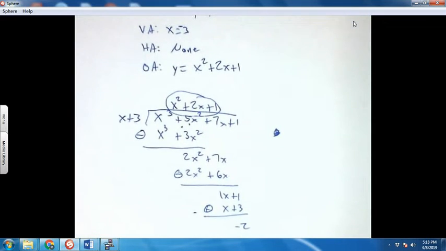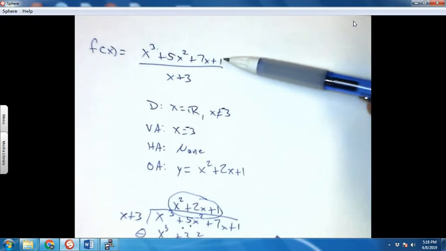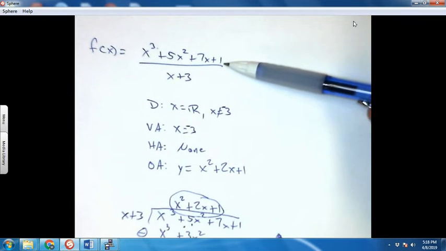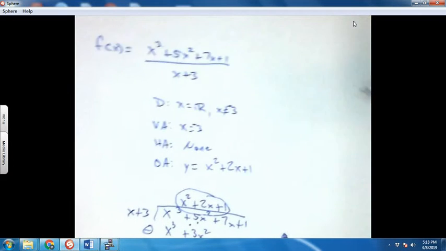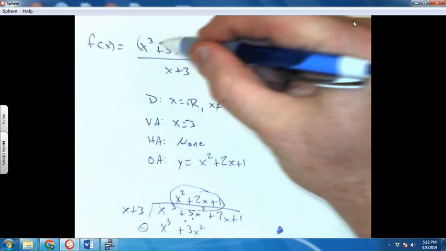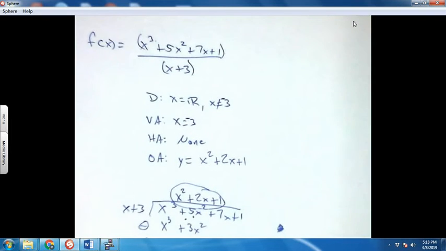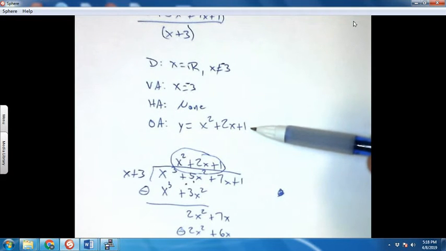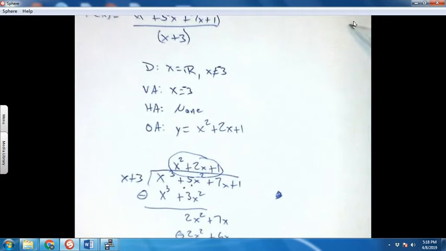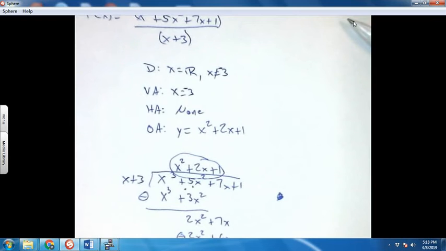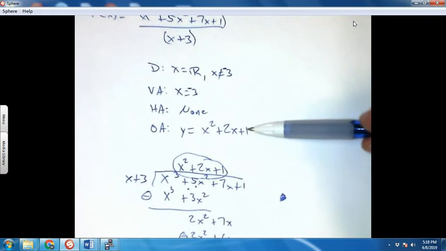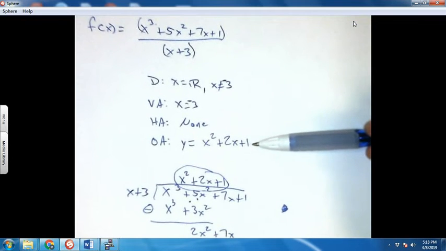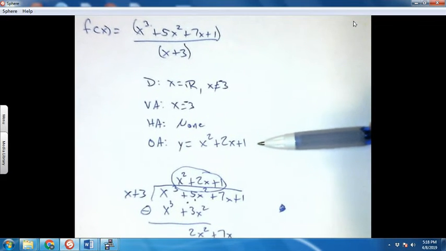And you are welcome to type the original function into the y equals. Okay, make sure to use parentheses around both of these. And then type this into the y2, and you will see that the end behavior fits this curve. You may need to zoom out. It's not necessarily going to be very easy to see, and that's the trouble with these. It's not often easy to see.